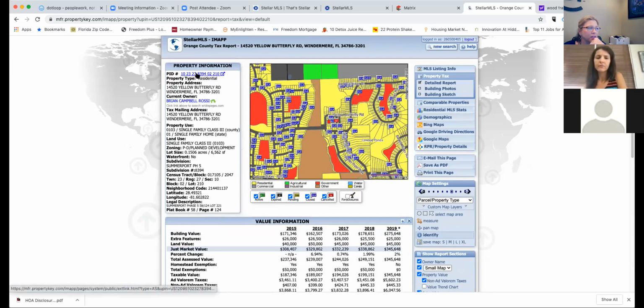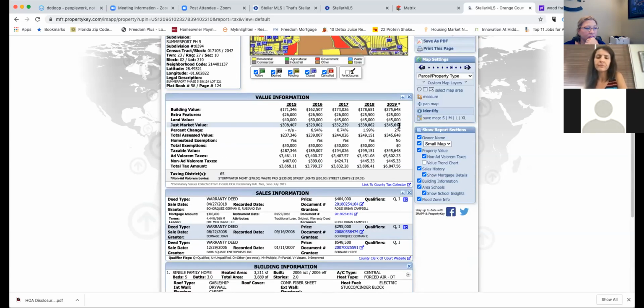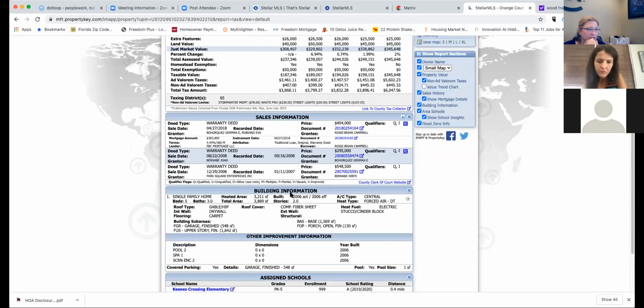Okay. Up here, this number at the very top, that's your tax ID. It should be 10 23 27 83 94 02 210. The tax year, you should have 2019, and the tax was $6,048. They don't do cents on the MLS, so round it to the nearest dollar. Additional parcels just means, is there another parcel that's included? And that's a no. The year built is right here, 2006.